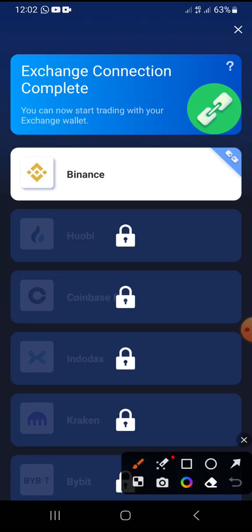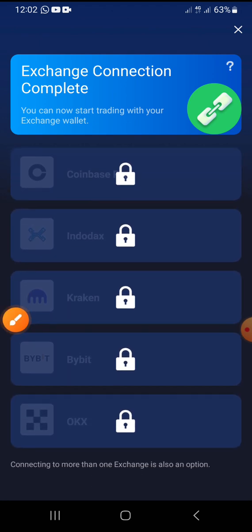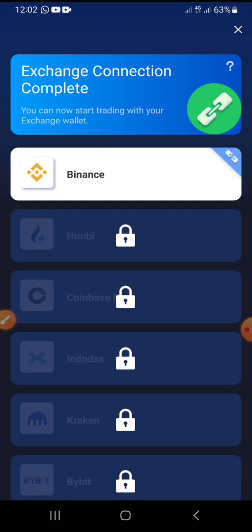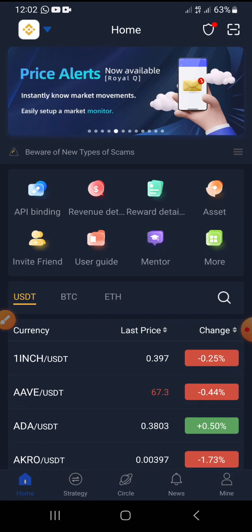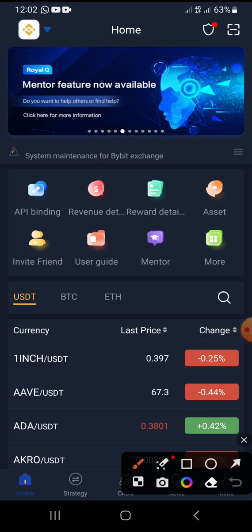When we count, this is 1, 2, 3, 4, 5, 6, and 7, which is okay. So we have 7 exchanges that could be connected on our RoyalChu trading software or trading robot. So that's how you check for the API binding section. If you want to connect any exchanger on RoyalChu trading bot, you could tap on API binding.